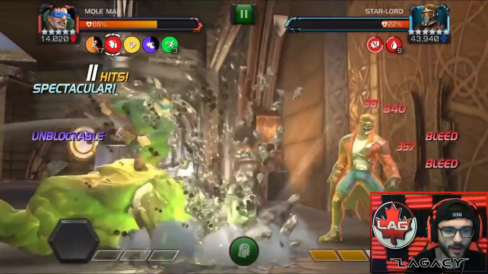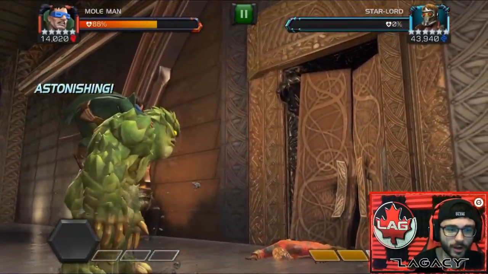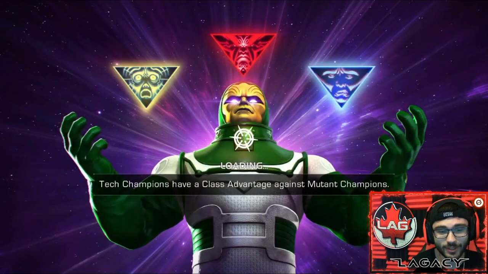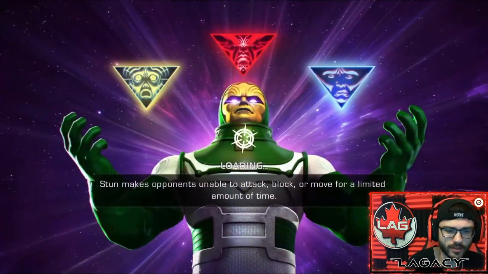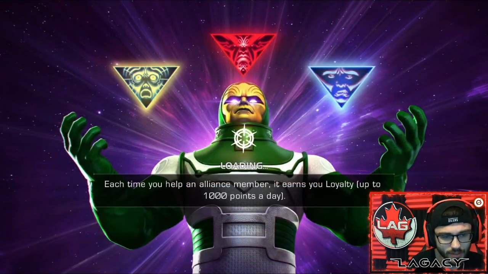But once we get through that Ebony Maw, this next fight was an absolute joke. Get special two, rinse it, they're dead. I was having a lot of fun on this path with Mole Man. Next up here, we got a Silver Surfer and then a Red Magneto. There's a couple more fights, but I'm just gonna skip those so we can get to the boss, because it's kind of the same thing going on in these fights.